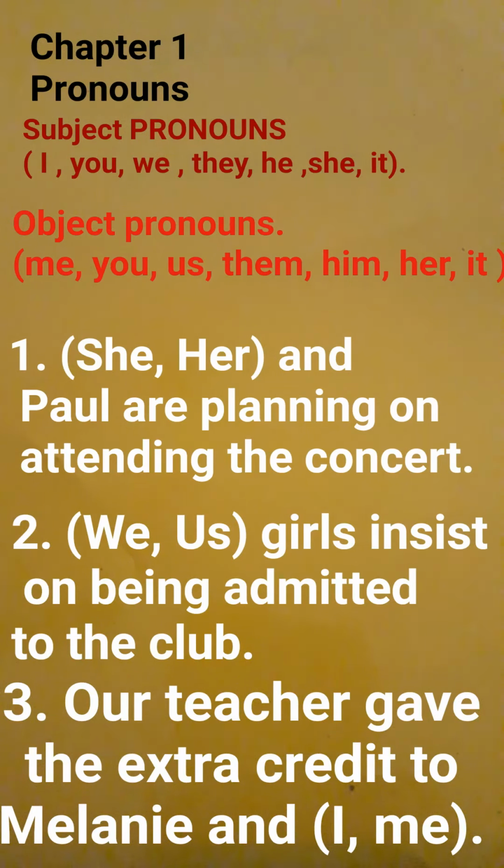Do you see? So an object can be joined with another object. She or her, surely her. The correct answer becomes like this. No one saw him and her together at the game. We cannot say saw him and she, because him, this is an object pronoun, and she, this is a subject pronoun.